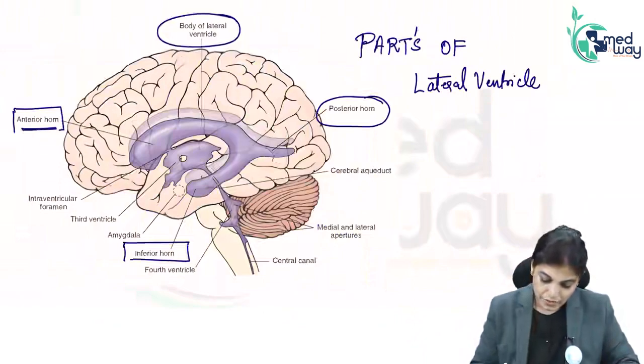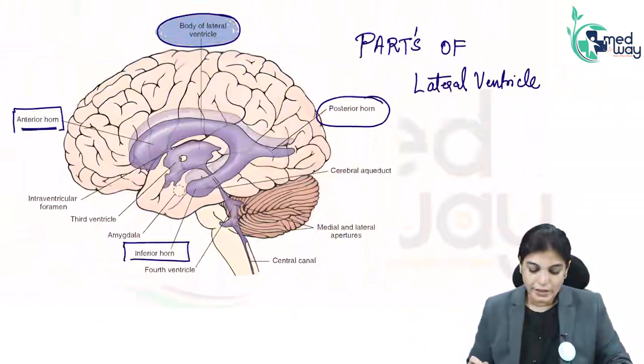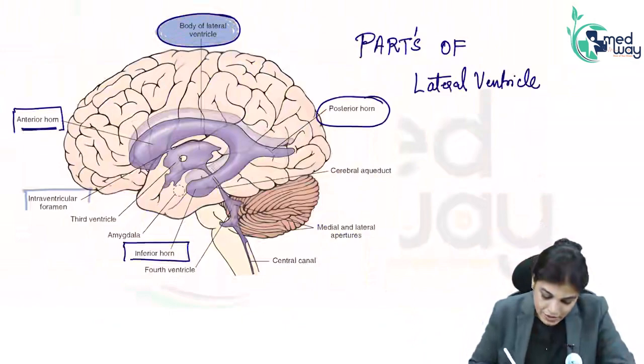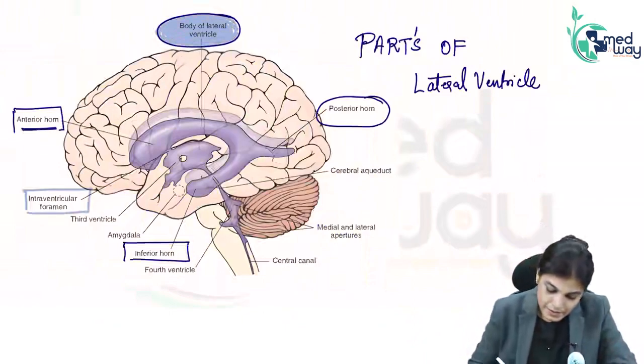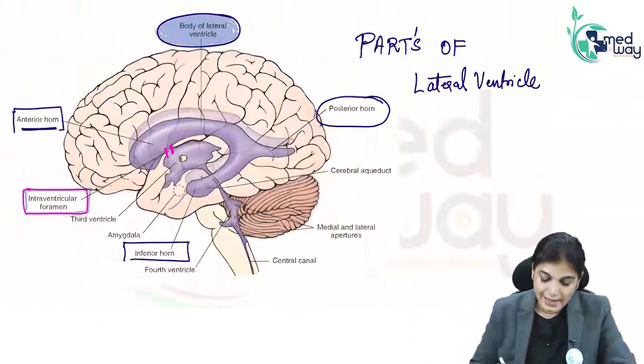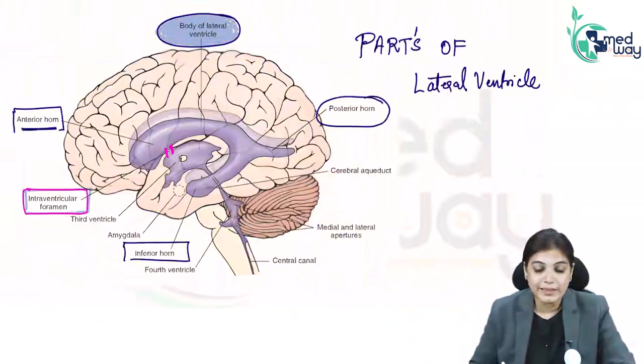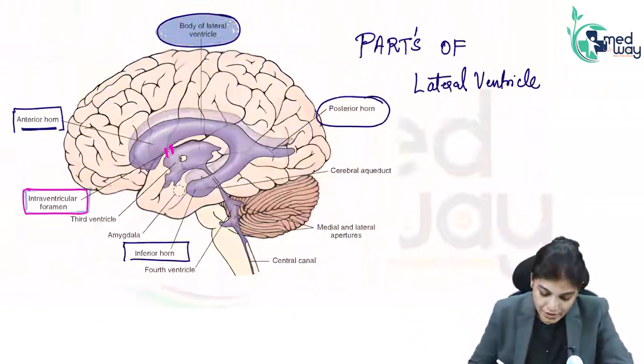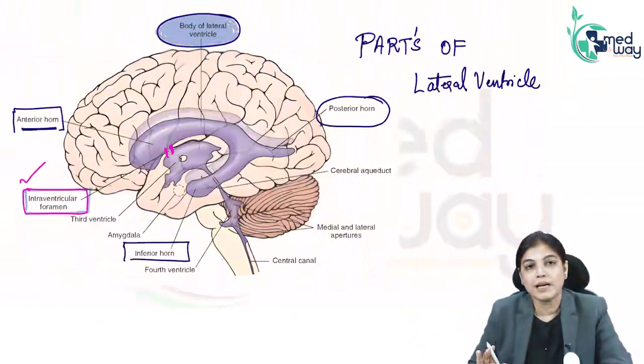So kitne parts ho gaye? We have got the body of the lateral ventricle. So अगर body of lateral ventricle की बात करें, so it is exactly, here you can see this is interventricular. So here you can just see, this is the interventricular foramen of Monro. Okay, so exactly body of the central part of lateral ventricle is extending in the parietal lobe, and it is extending from the interventricular foramen to that of the splenium of corpus callosum. What is splenium? The posterior part of corpus callosum is called splenium.